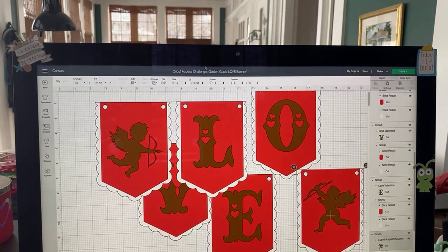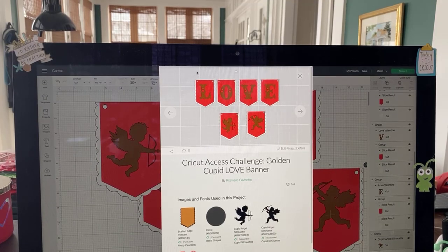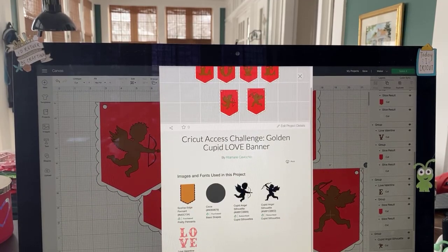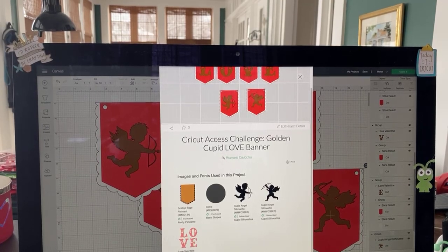And that is, remember, when you go up here and you look at this image, and this is my image, but you'll see we got the pennants from Pretty Pennants. The circle is from Basic Shapes. The Cupids are from Cupid Silhouettes, and the LOVE is from the Valentine's Day image set, okay? And once we get done with the live video, I'll put the link to this project there, okay?